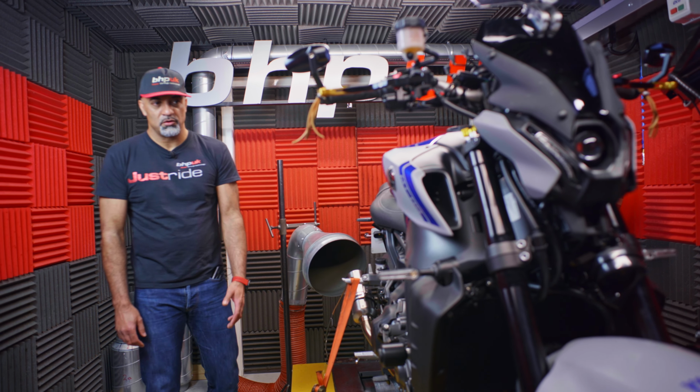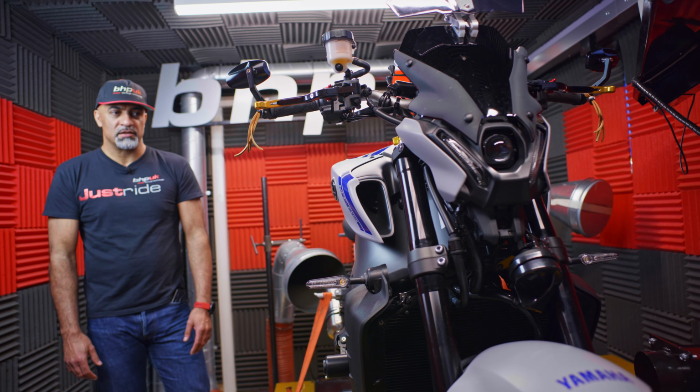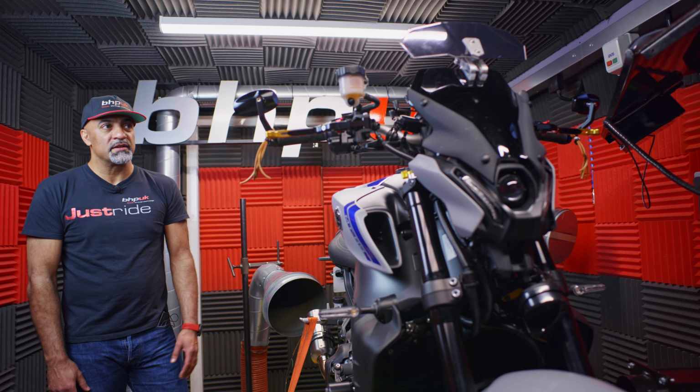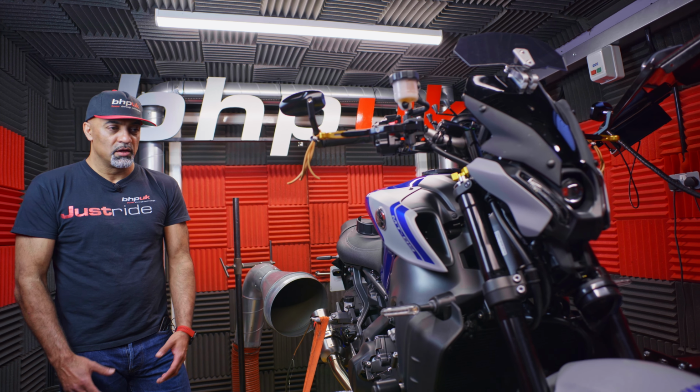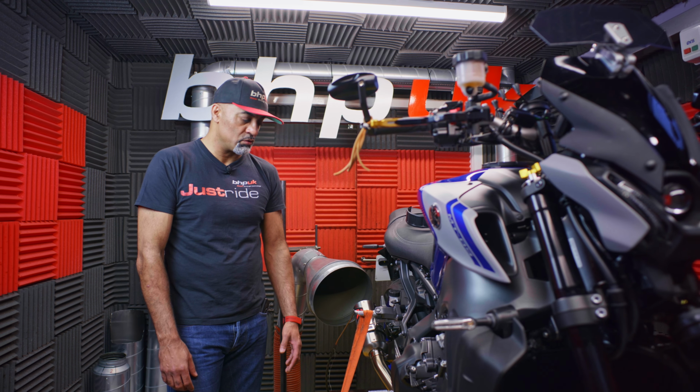On the dyno today we've got the new MT-09. This is the Euro 5 bike. It runs the same engine as the 9 Tracer and the XSR. We're going to get it run up on the dyno, see how Yamaha have set it up, just run through the same routine that we always use, the same procedures that we always use.